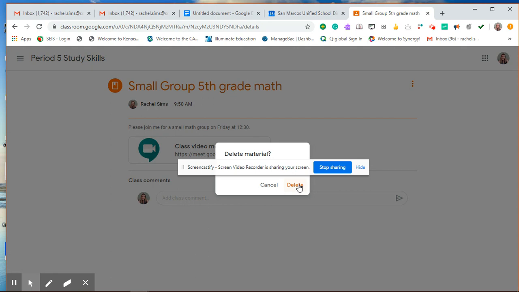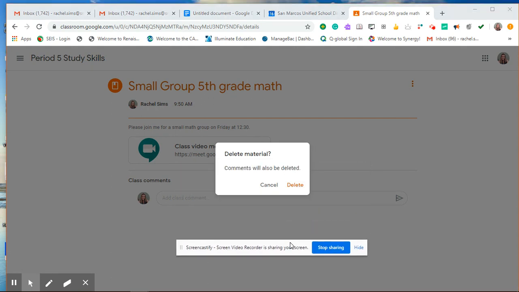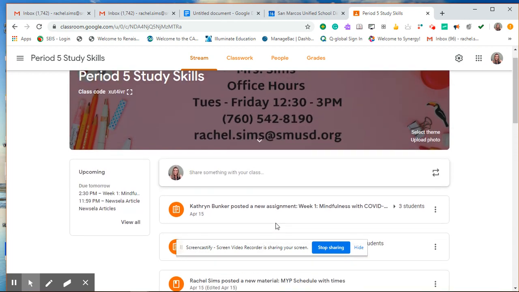It's very important that after you have your meet, you delete that. First of all, you want to be the last person to leave the meeting, just because we don't want any opportunity for kids to do anything silly. And we want to make sure that you delete that link after the fact. It's not necessarily that you delete it from your calendar, but definitely delete it from Google Classroom so the students can't see it any longer and go on when there's not an adult there. So I'm going to delete this from the class. You see it's no longer there.